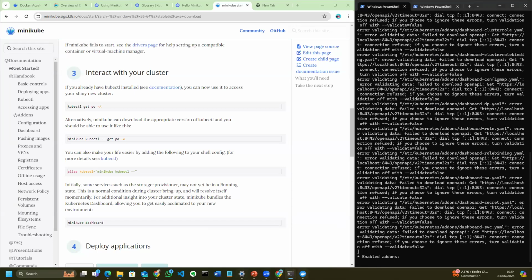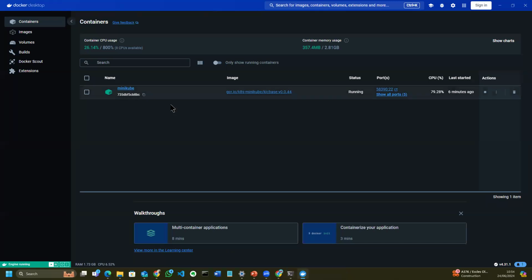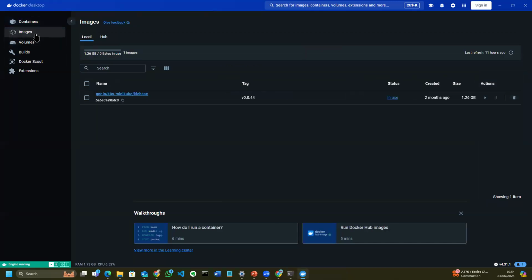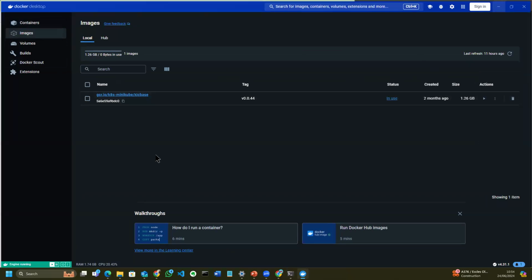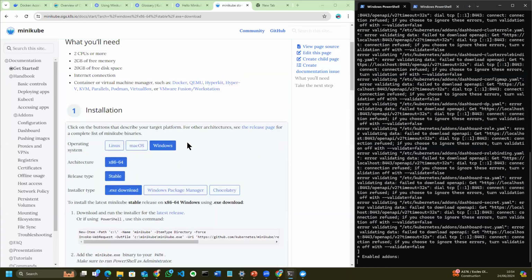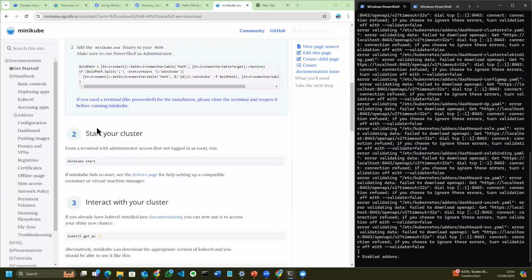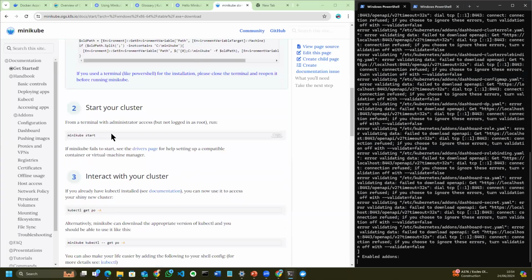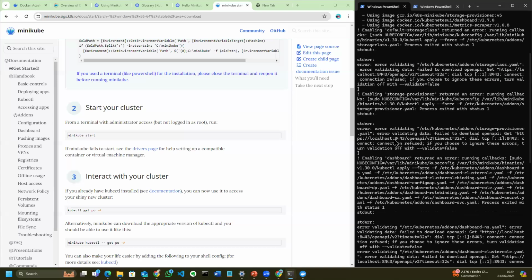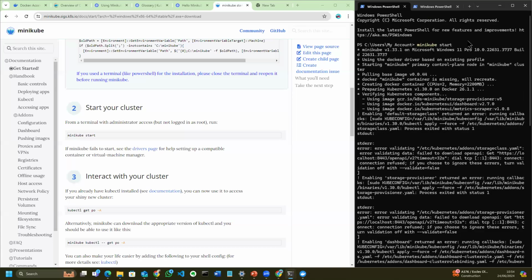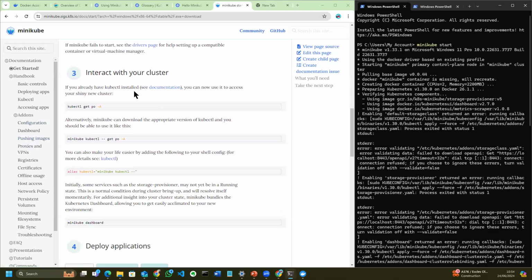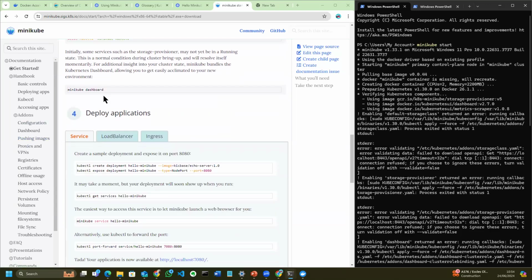Why is it not connected? Okay, so this cluster is not creating at the moment, but these are the steps to follow.